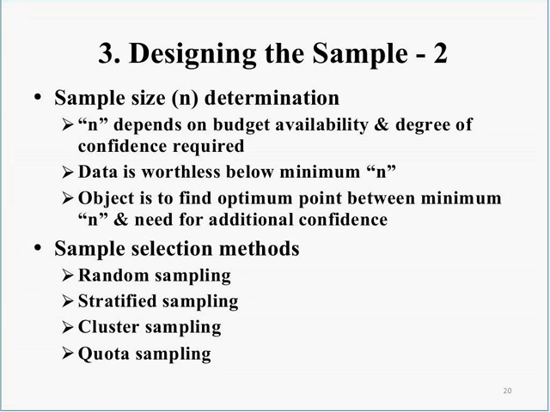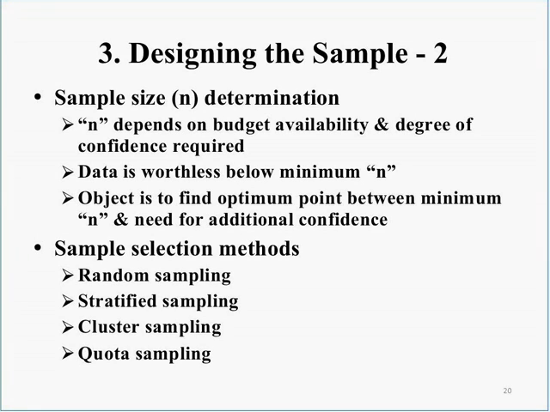So we need to have a discussion, that is the statistician and the attorney, to talk about what degree of confidence you want, and it's going to be a trade-off between the confidence required and the budget availability. And of course, I need to point out that any data that you collect is worthless if you collect less than the minimum N. Now you say, minimum N, where did that come from? Again, that's something I talked about in the first two webinars that I did for TASA.